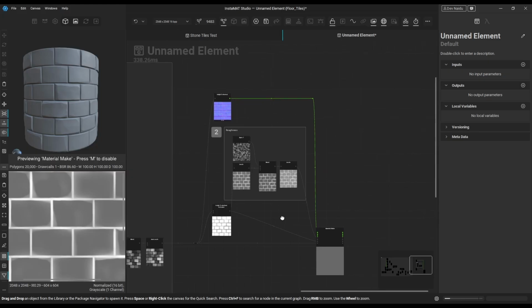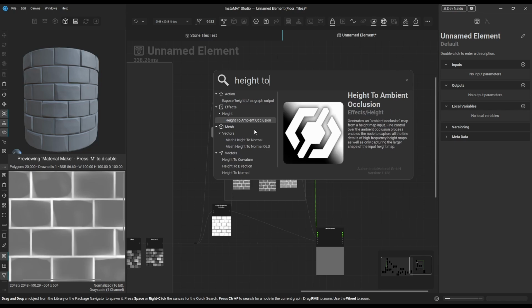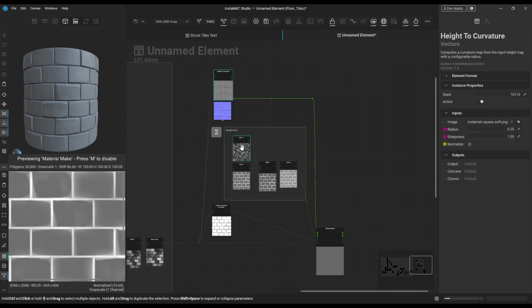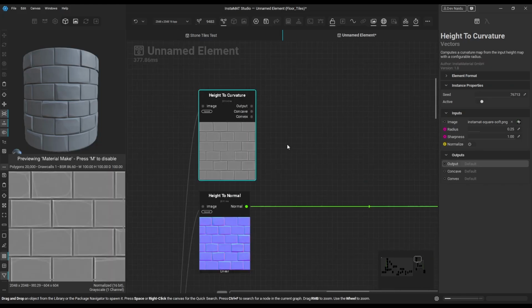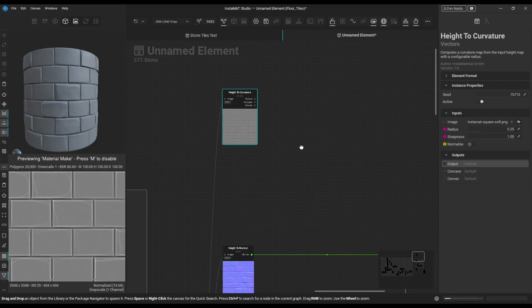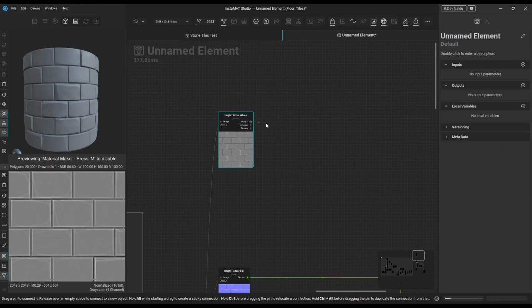Let's move on to creating the base color. I will start with a height to curvature map. Add a gradient map to this.